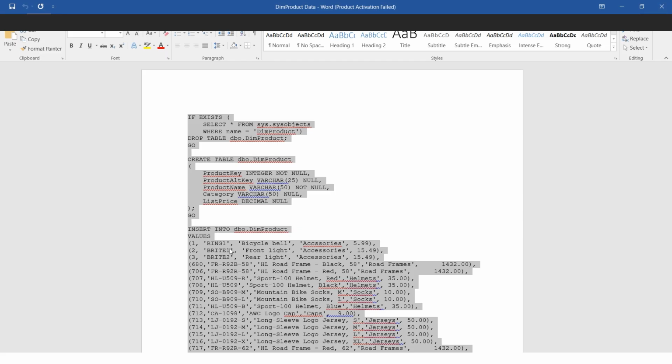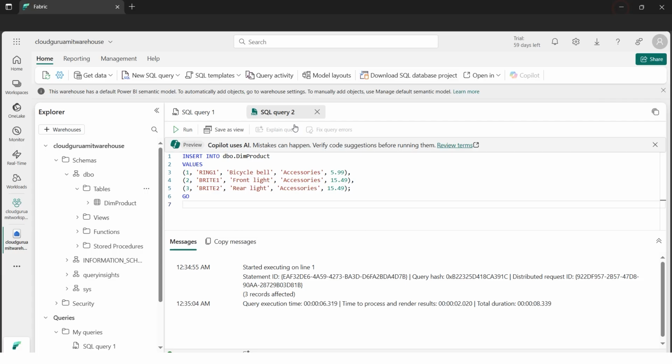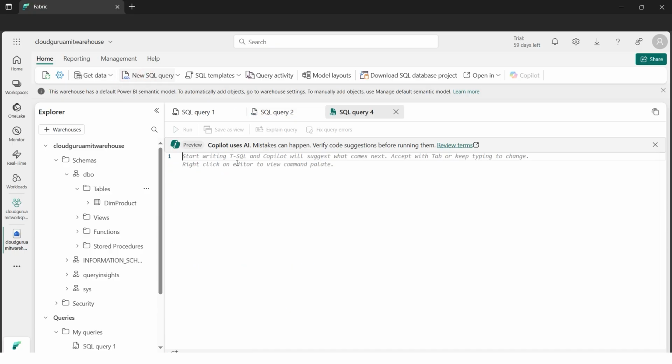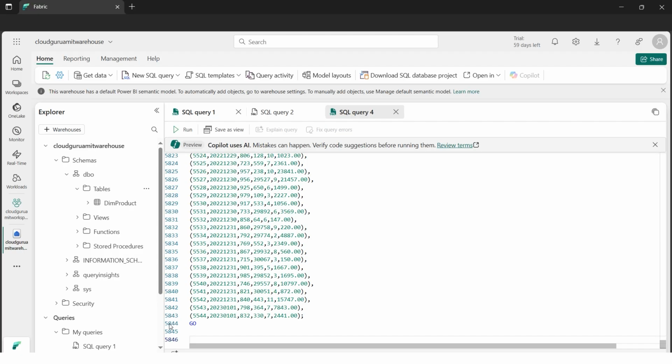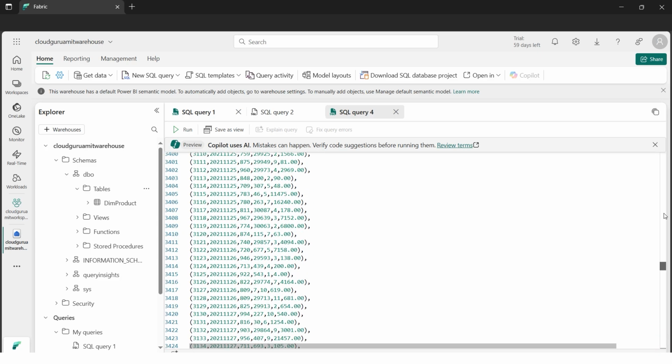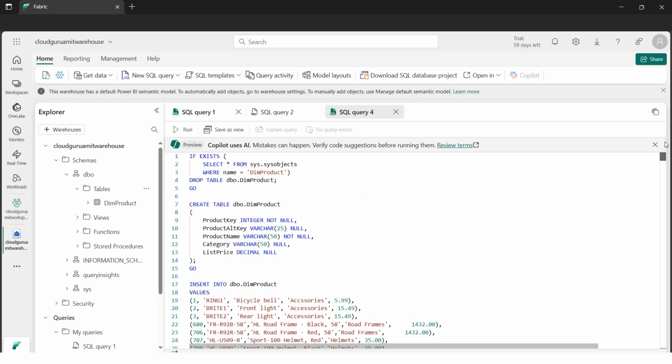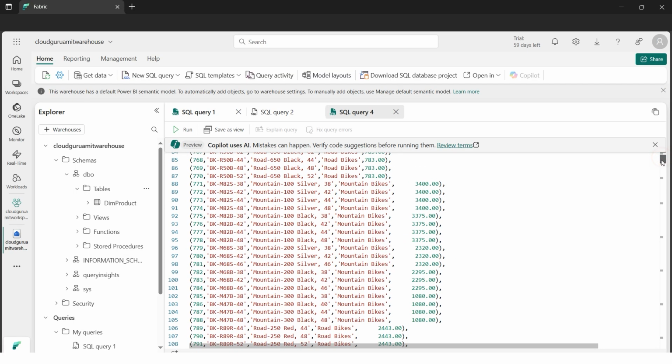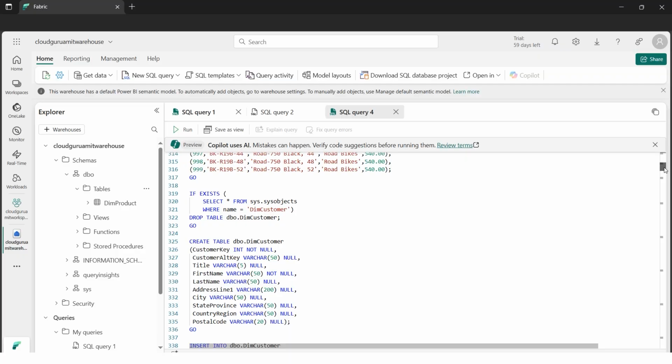It will basically create more tables. Now I'll open a new tab. Let's paste the entire contents. So here we go. It contains something like 5000 lines of code, 5800 or something, and it basically contains more values for dimension product as mentioned, and a few more tables as well.